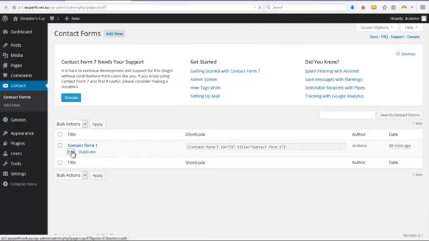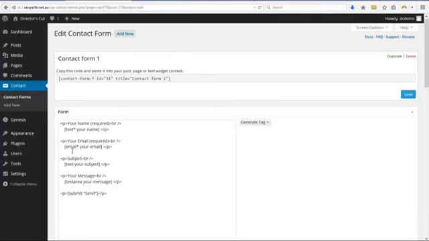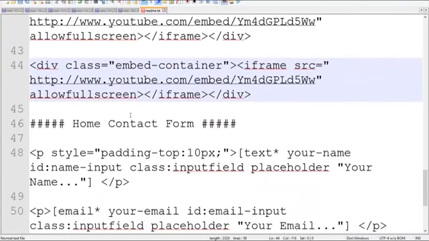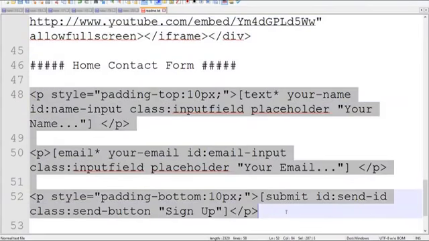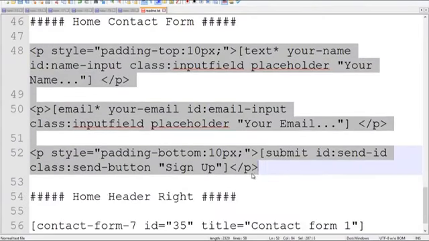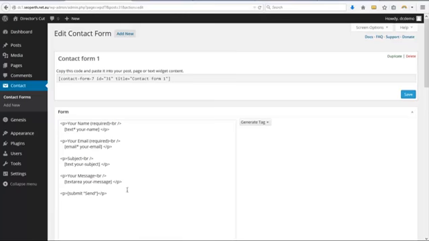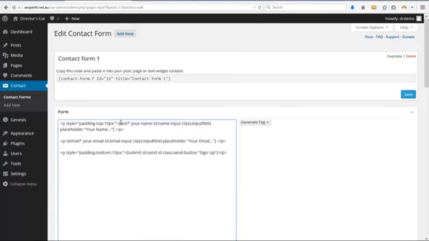Alright, let's edit this and go over here. Let's grab the home contact form, copy that, and paste it in there. And hit save. Actually, I'll change the name of that.